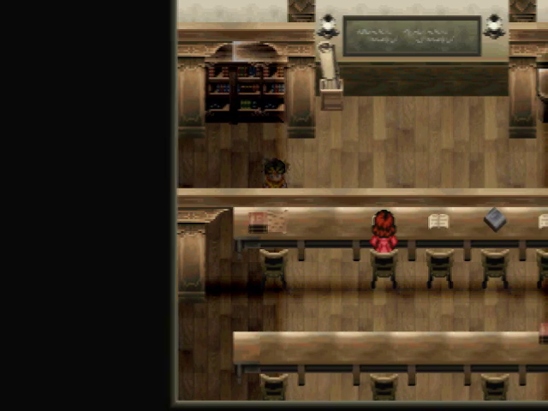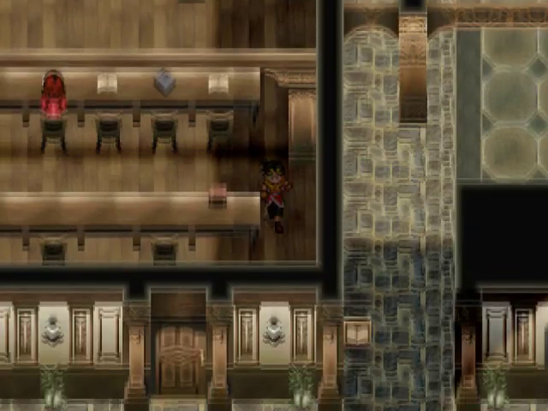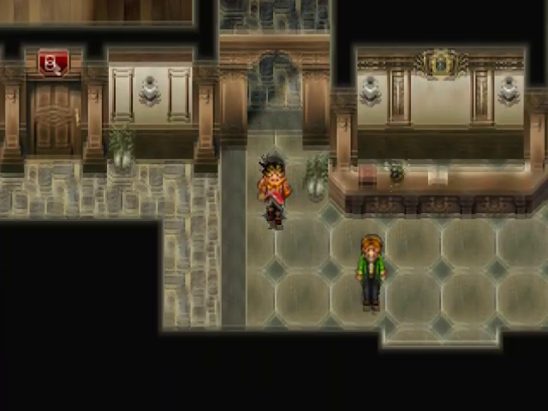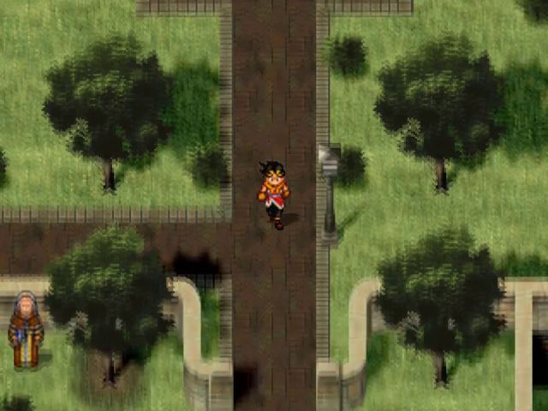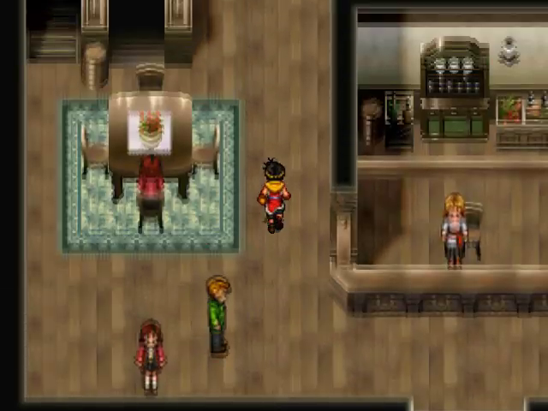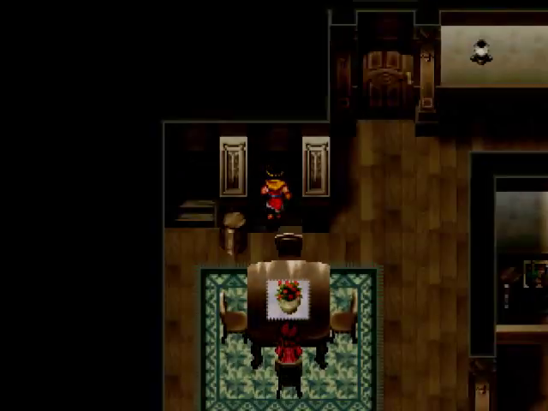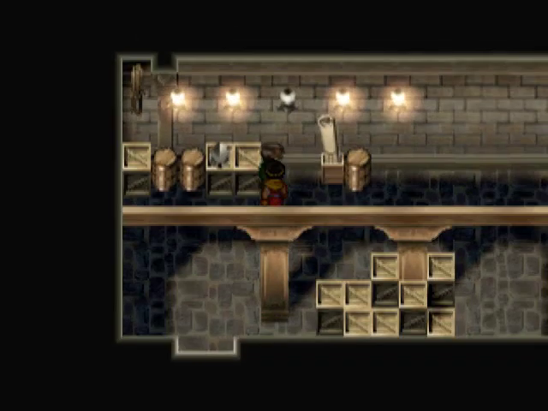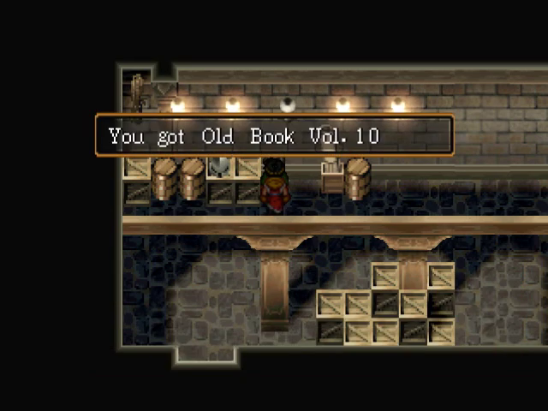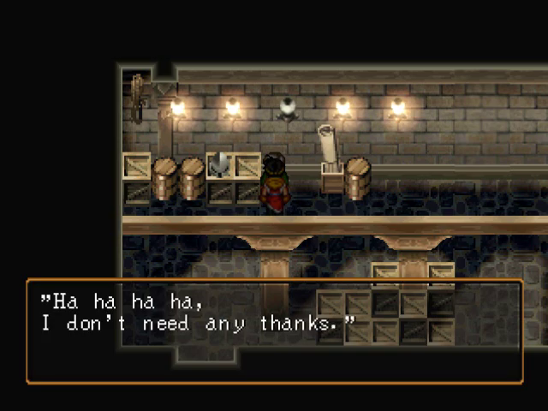After Greenhouse Liberation, speak to the person in the basement of the student dorms. Let's go pick up some books. This might not be as exciting as doing other things, but why not show it, right? I'll try to be as complete as possible, I guess. Should be someone down here. And we get old book volume, that one.